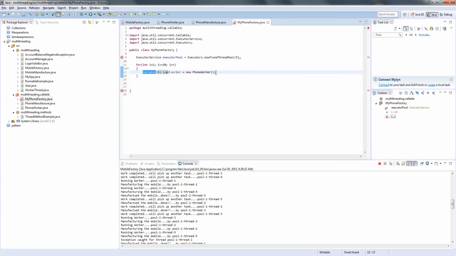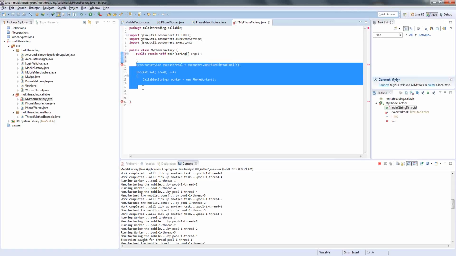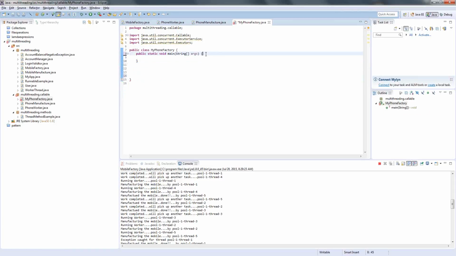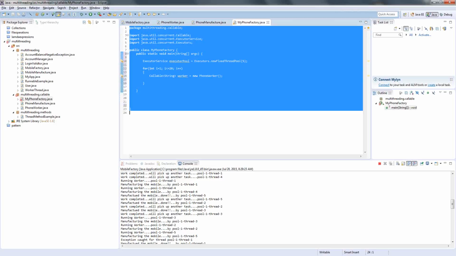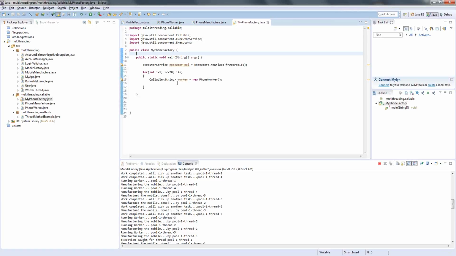This is a Callable, not Runnable, right? What is the problem? Okay, so I need to put this in an executor service, right?